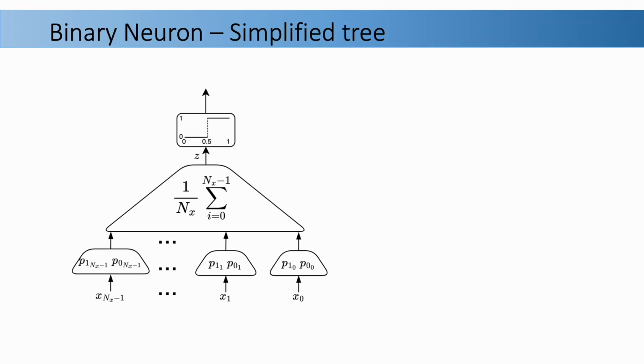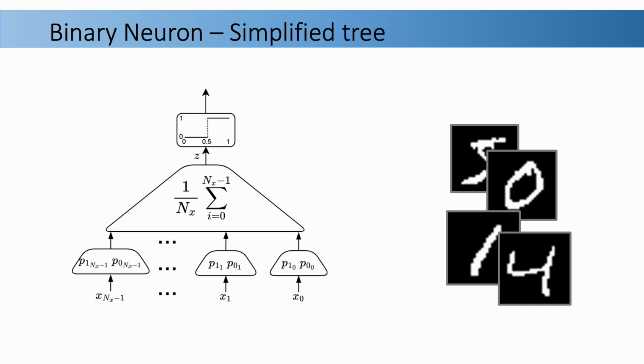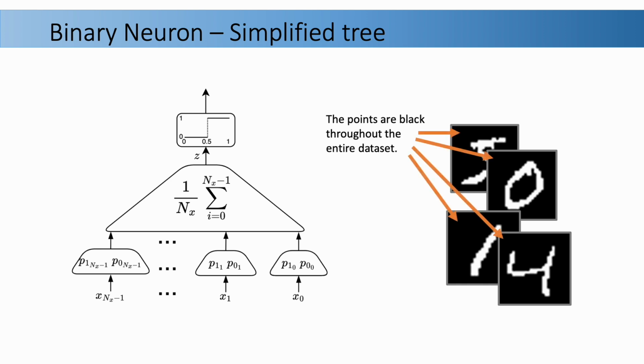If we apply the MNIST dataset as input, a significant issue arises with the background pixels. Since a large portion of the image consists of background pixels that are consistently black across the dataset, the model only learns the value P0 for these pixels. As a result, if a cell input has a value of 1, it will return its untrained value P1, leading to distortions in the summation that, if accumulated, can negatively affect the classification results. Therefore, it is necessary to apply noise to the inputs so the model can learn P1 during training.